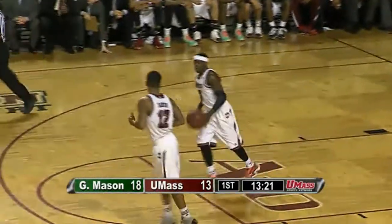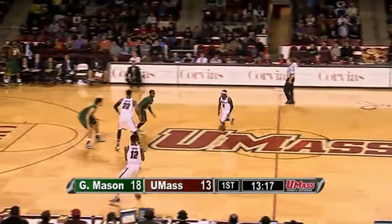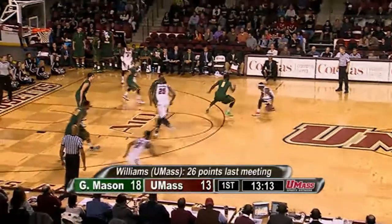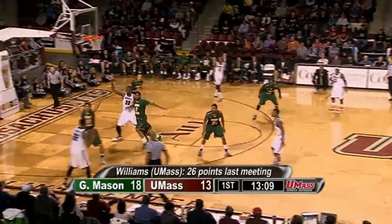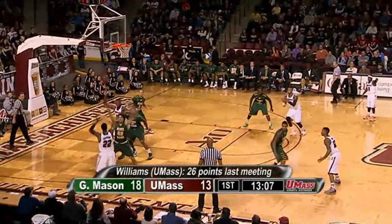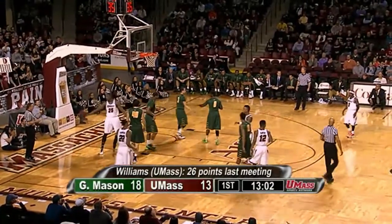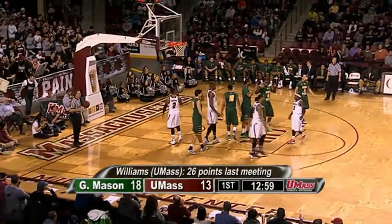Moore makes the free throw — they've had a couple of old-fashioned three-point plays here in recent minutes. Marquise Moore has four points, 18-13 to Patriots. 13 minutes, 10 seconds to go. Against the zone defense, UMass Samson Carter lobs in to Caddy LaLanne — he's being doubled as he caught it, but also fouled as he caught it. They get Johnny Williams for bodying up Caddy with a non-shooting foul.